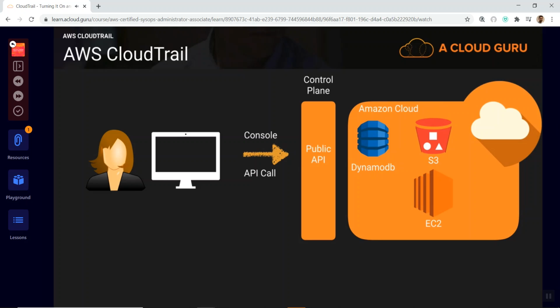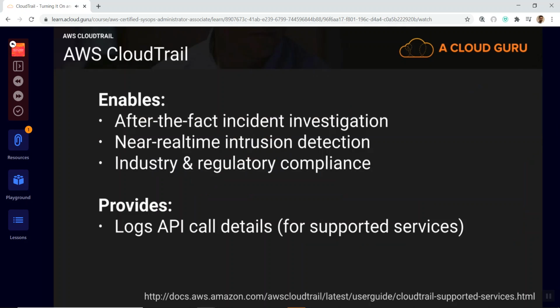So basically CloudTrail is going to log all this. It's going to log that there's been a creation of my DynamoDB database. It's going to log that I've just created an S3 bucket. It's going to log that I've created an EC2 instance. What it won't log is things like RDP or SSH. So if I RDP or SSH into that EC2 instance and start installing things on it, CloudTrail is not going to log that. It's going to log API calls only, and that's really critical to understand going into your exam. So remember that it's only going to log the API calls.